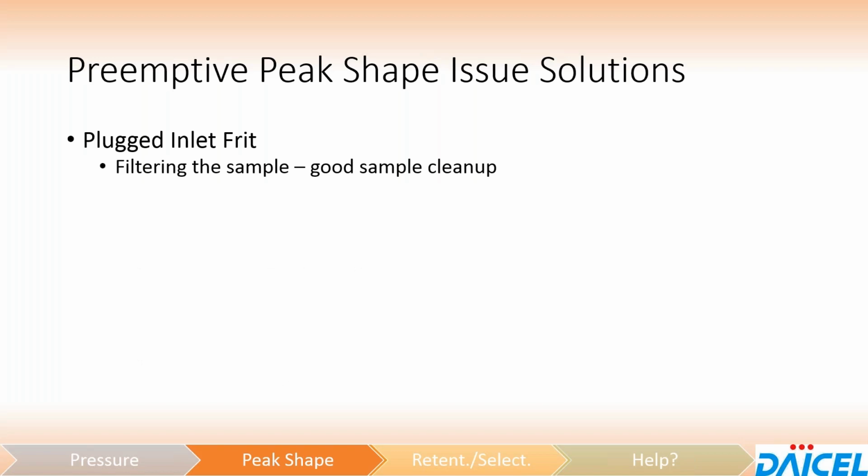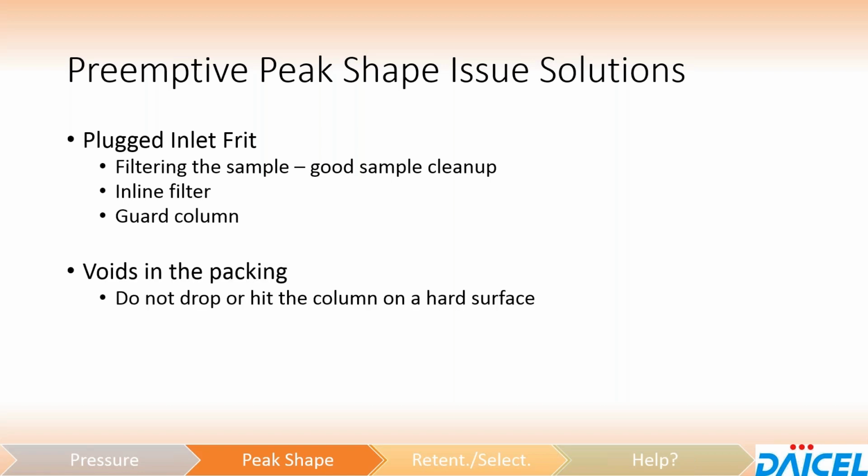For the plugged inlet frit, you're talking about either filtering your sample, having an inline filter, or using a guard column to help collect anything that might be coming through from pump wear or other things that might be crashing out. But there's definitely no good replacement for good sample cleanup. That is absolutely imperative. Even if the sample looks clear and clean, it's always good to double check and make sure that you are protecting your investment in the analytical column.